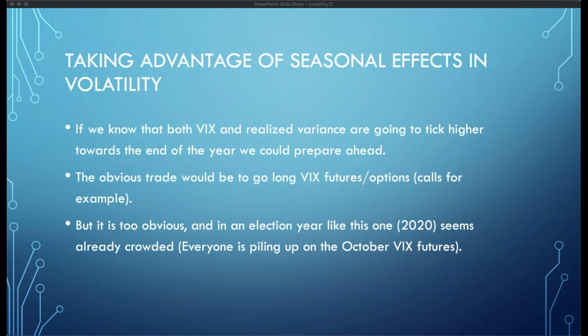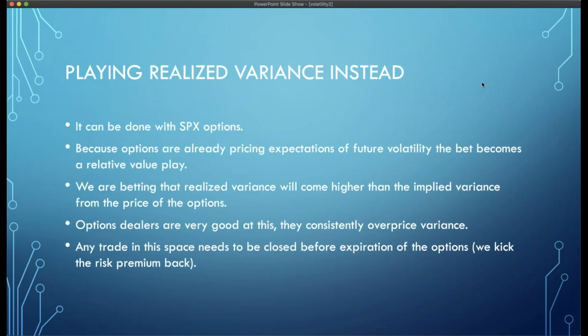It's because everyone knows that volatility is higher in October. And then you have the elections, so this is a trade that is already crowded and it's too late to enter. In any other year, if you can do it before the summer or in the middle of the summer, it's a good time to enter this kind of trade. Right now, it's too late, and it's an election year. I will not recommend doing this trade anymore. So the obvious trade is out of the way. What else can we do?